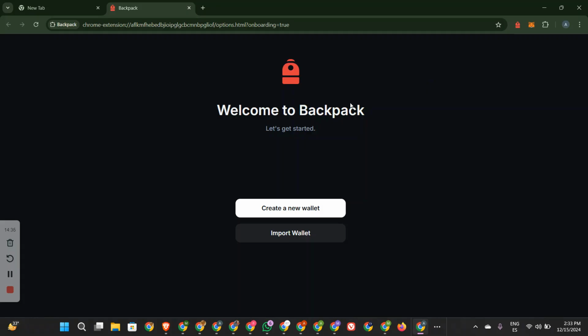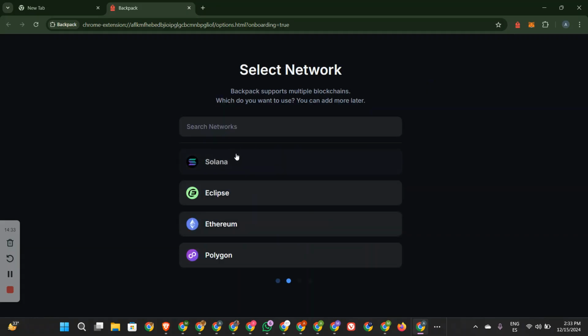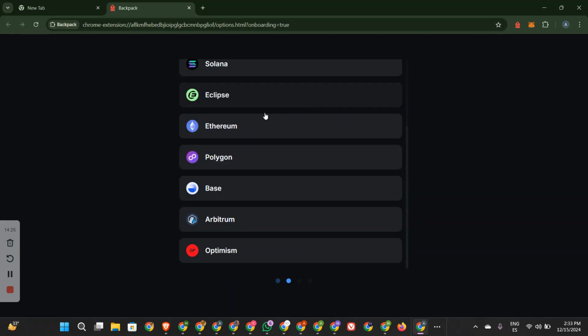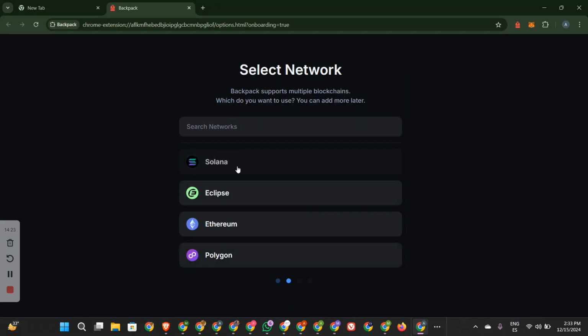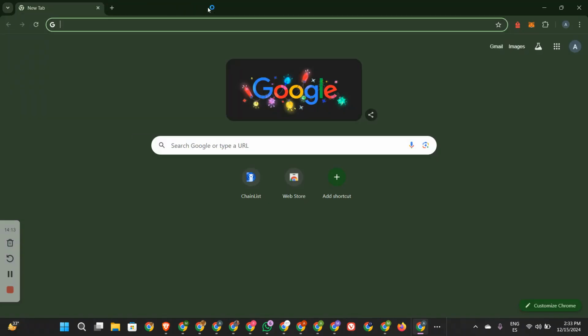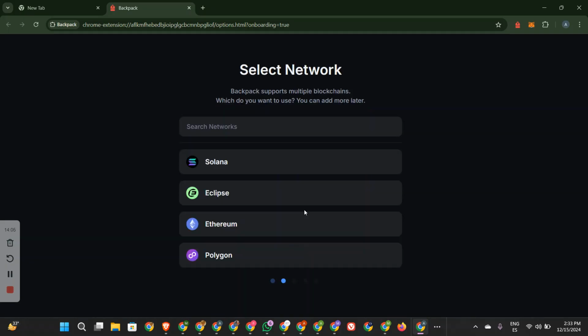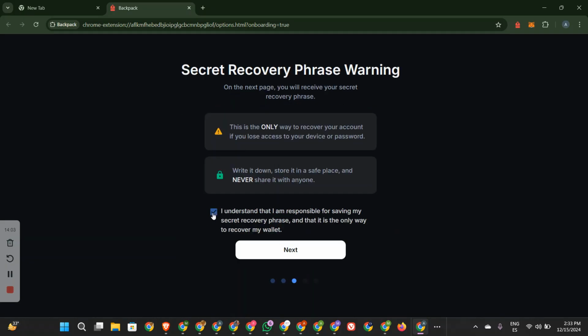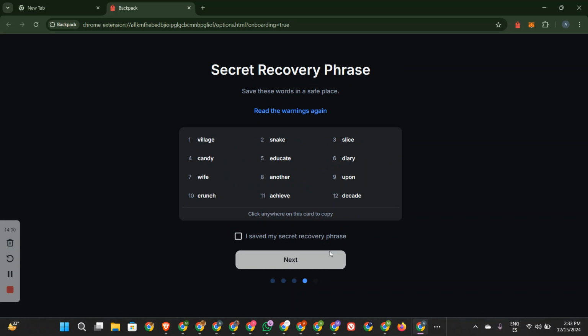We can also import a wallet, like you see all these available chains, but the essence of us downloading Backpack is actually because of Solana, not because of anything else. Once we select this, it might actually show the other networks too. Okay, but I don't want us to import, I want us to create a wallet. So let's click it and open again. You just have to create a new wallet and click on Solana. I understand, you also accept the terms and conditions.